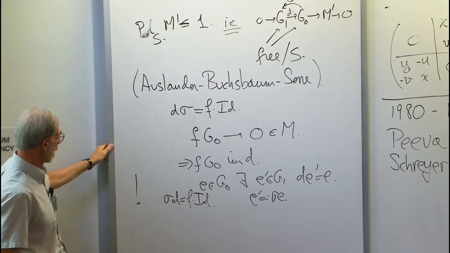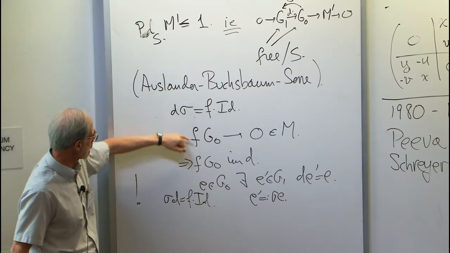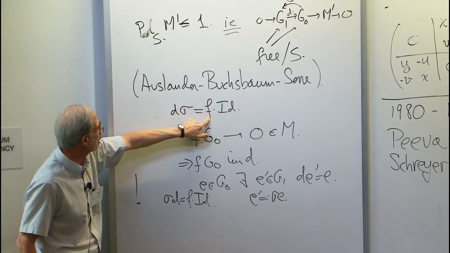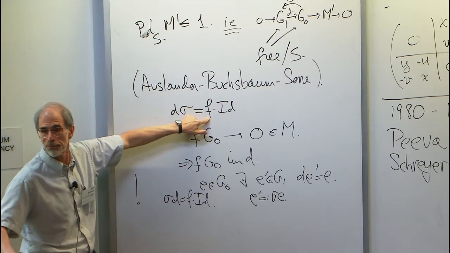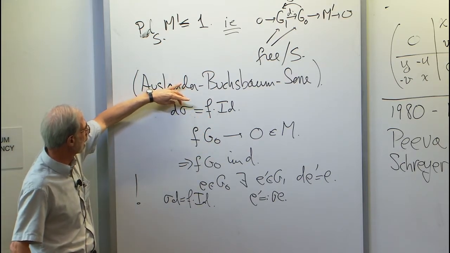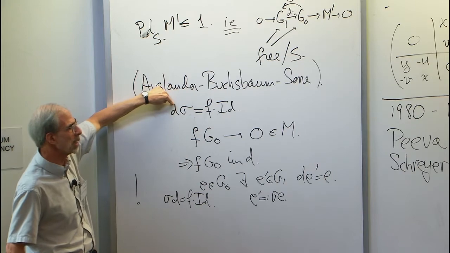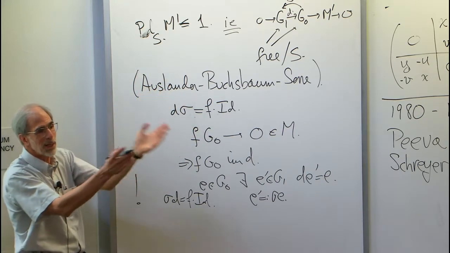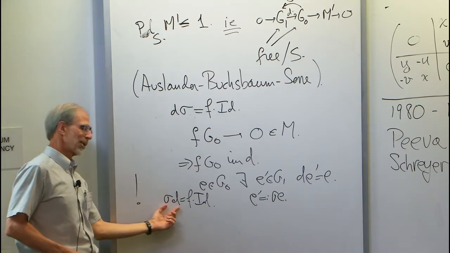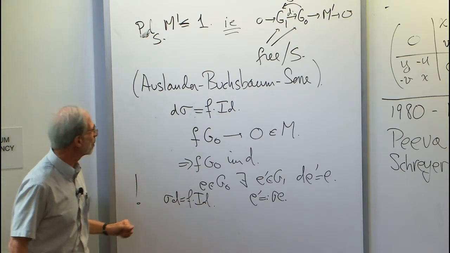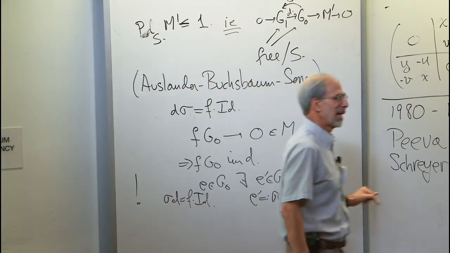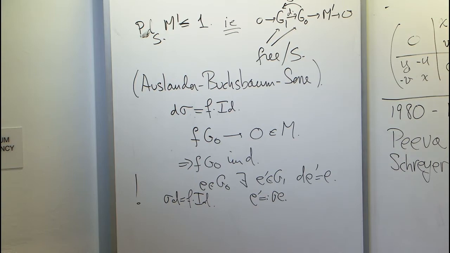As well. And you can see that because to say that d sigma is f times the identity, well, just think of f for a moment as an element of the quotient field. That says that sigma is the inverse of d times f. And inverses are two-sided, right? So I can write it in the other order too. So the fact that f is non-zero and a non-zero divisor is what I just used. And it says that d sigma equals sigma d equals f, and that's a matrix factorization.